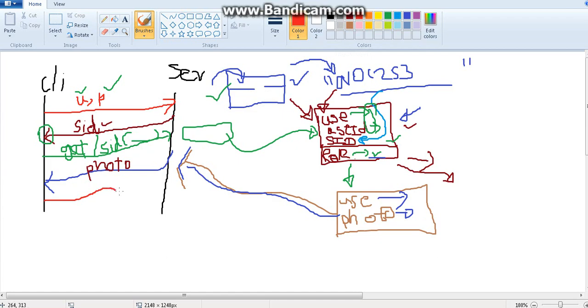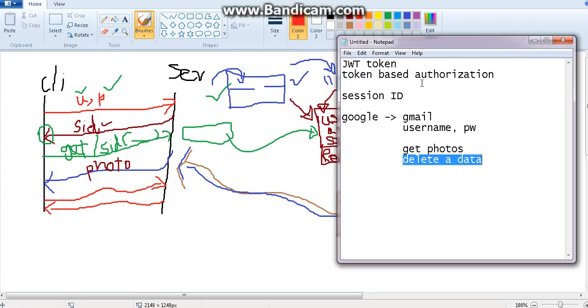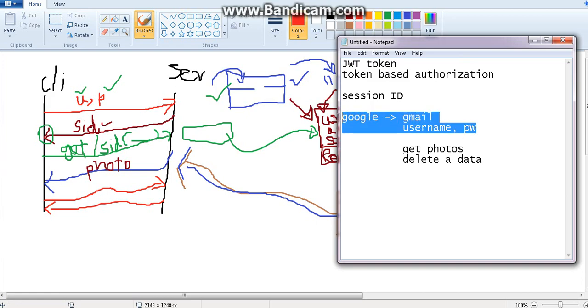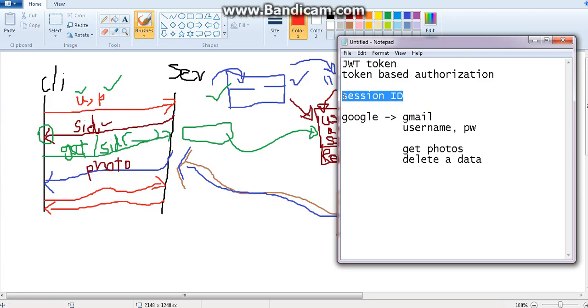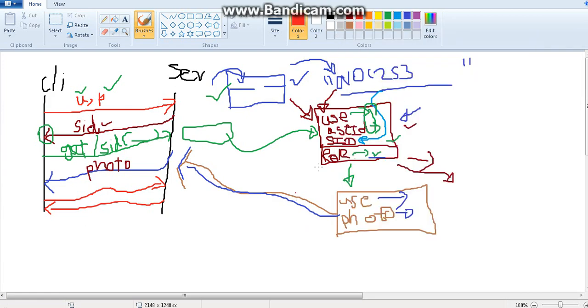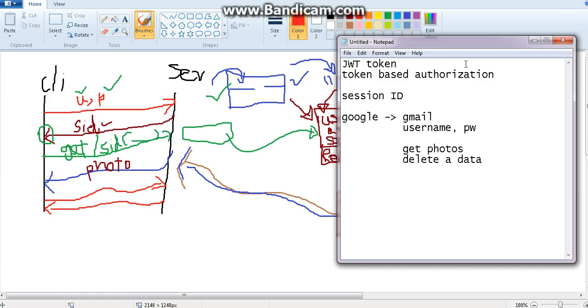So you can send another request, again session ID you can send along with the request, and the server will verify and return you the data. So see, we have sorted out the problem that we don't have to give the username and password again and again. So the user experience will be amazing. User doesn't know what happens in the background, but still it is safe because this authorization is happening perfectly with the session ID. Okay, so now there may be a small issue. That explains why we need a JWT token based authentication.